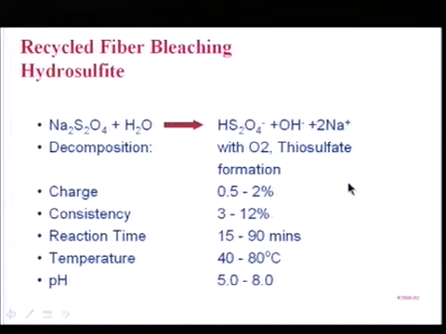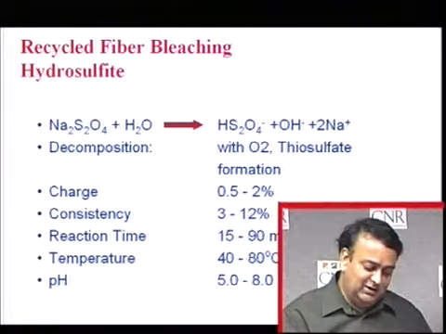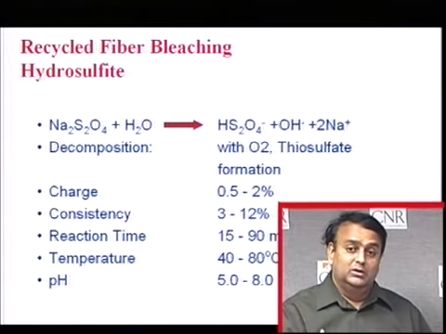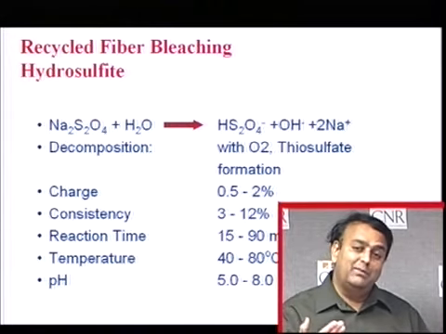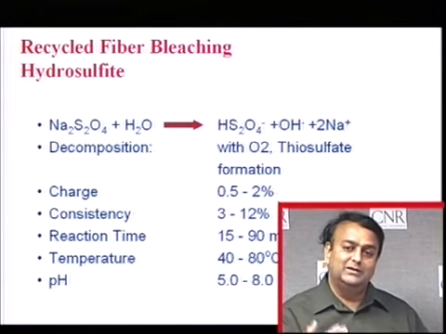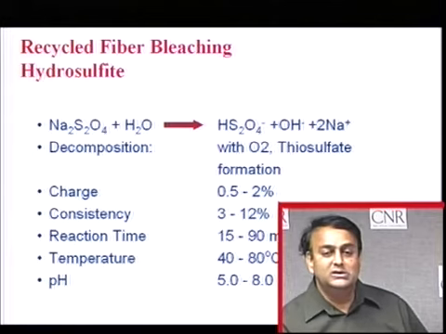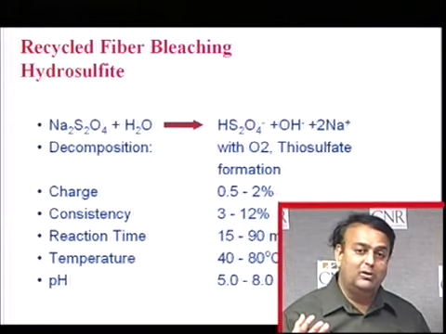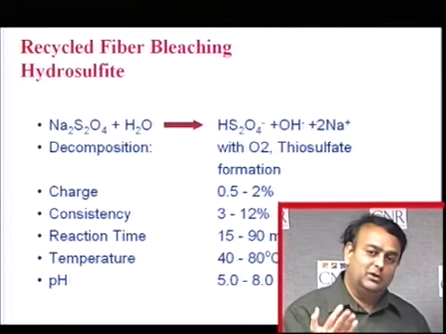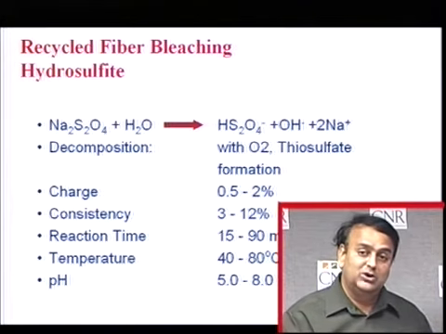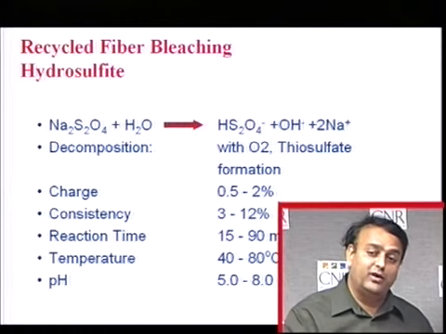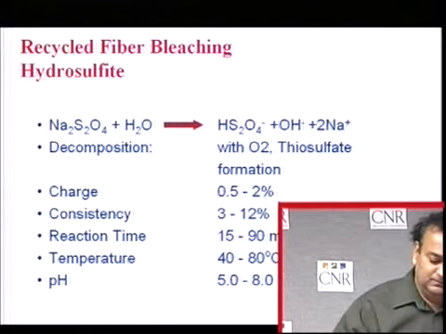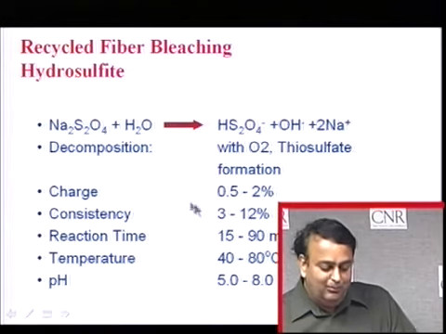If you are using a lot of hydrosulfide, let's say you are using 3% hydrosulfide instead of the 2% you need, the excess hydrosulfide is going to go to the paper machine. The paper machine can work at a lower pH, particularly if you are running an acid papermaking process, where you are going to drop the pH to 5 or 4.5. So if there is a dead zone in your blend chest or machine chest, it can form thiosulfate. So you have to be very careful not to let the excess hydrosulfide form thiosulfate. The typical charge is 0.5 to 2%.